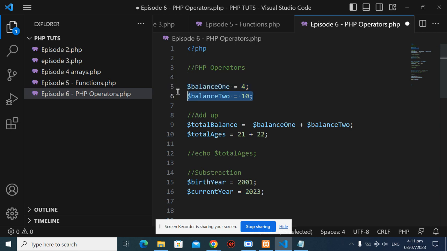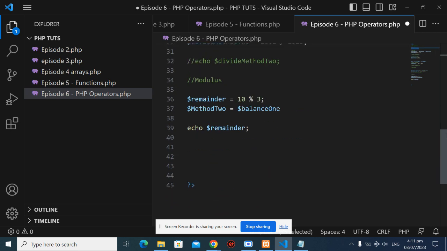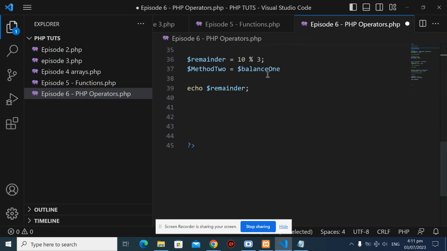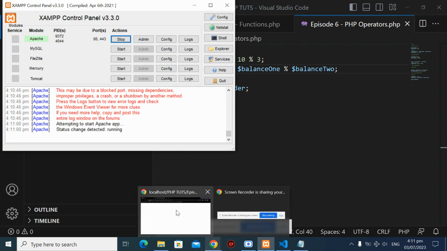I'm going to pick these two variables: balance 1 modulo balance 2, and see what the remainder is.